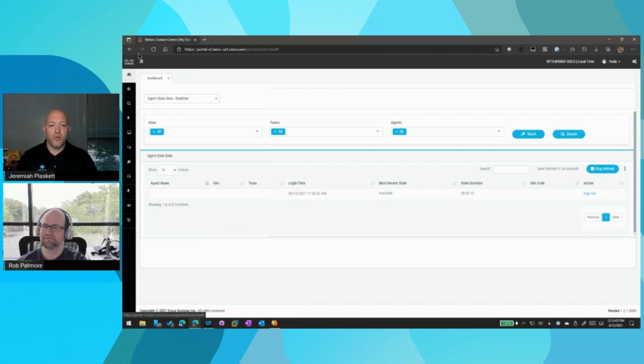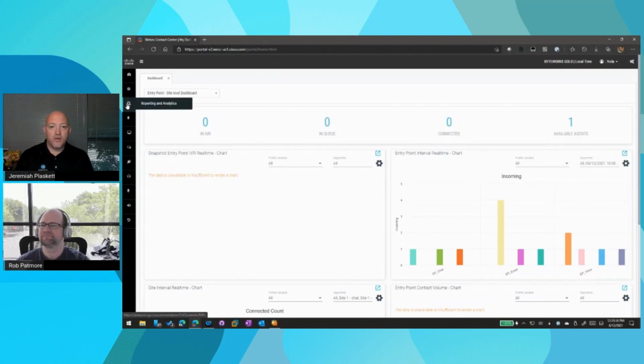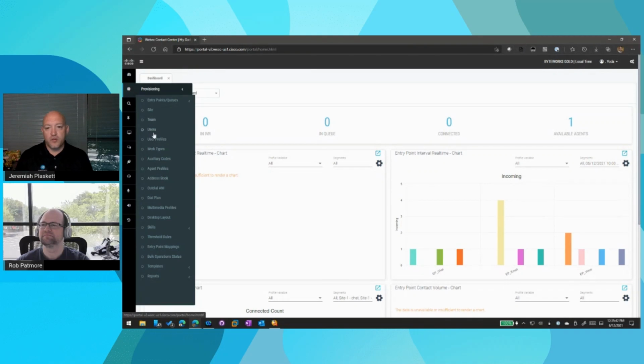Now, I know also that the platform has a lot of advanced capabilities that you can add on, such as workforce optimization, the ability to grade calls, and the ability to have gamification for your agents and things like that. So it's got a lot of advanced capabilities. But from an administrative standpoint, Rob, because you and I are both familiar with on-premises contact center systems and how administratively burdensome they can be, how is it in comparison setting up these call flows and these bots and things in the cloud versus the complexity of doing it with an on-premises system? Can you go into that a little bit?